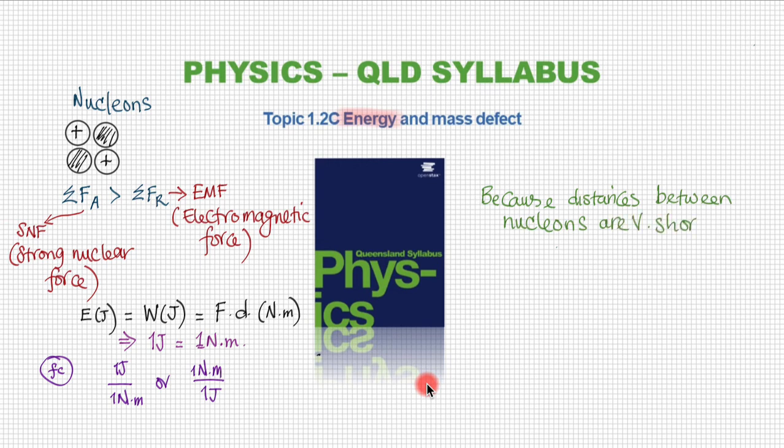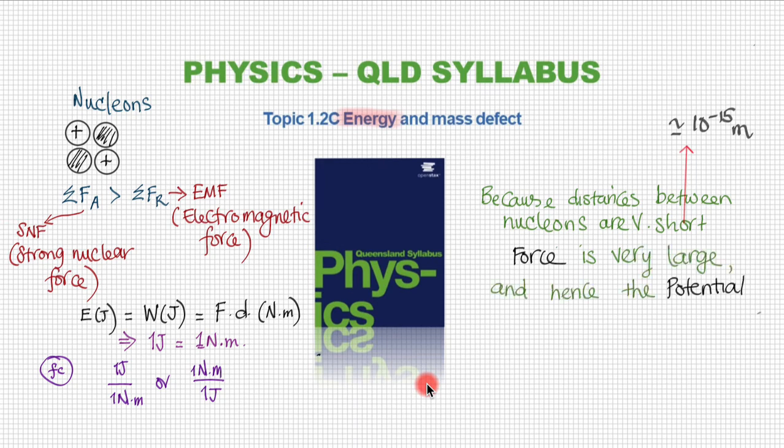Now, we know that the distances are very short, and since the distances are very short, the forces must be very, very great, when we're talking in terms of relative distances, because we know that the distances associated with the gravitational force are actually quite large by comparison. But when we say very short, we know that they fall within this range of the nucleus, or the strong nuclear force acts at distances less than that, and therefore there is a lot of potential energy in the nucleus.